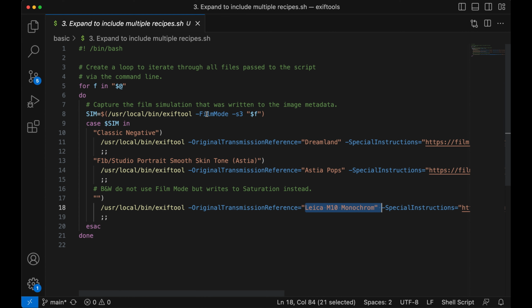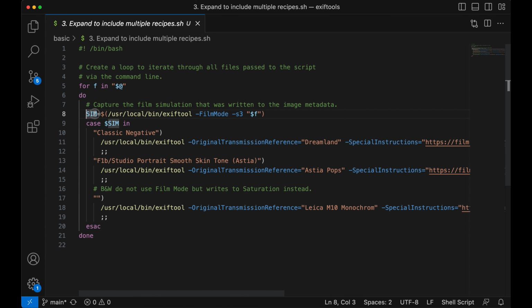If I potentially used them all, then I would come in here and put a use case in for every scenario. But I know that everything in my camera is a specific simulation. I don't have 7 different classic Chrome recipes. So that's where planning ahead makes this easier and more acceptable. But I need to know what that simulation is.